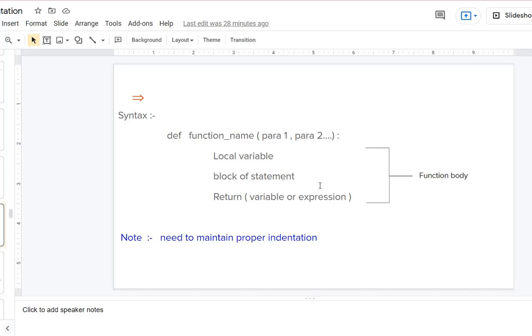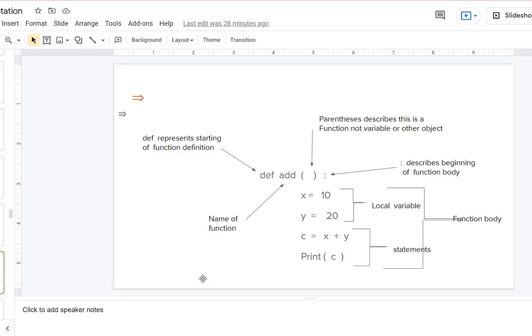Then local variables, block of statements and return, which is the function body. The def keyword represents the start of a function definition, then the name of the function. The parentheses describe that this is a function, not a variable or other object. Last, the colon describes the beginning of the function body, and then you start your code.